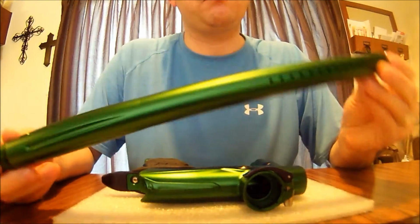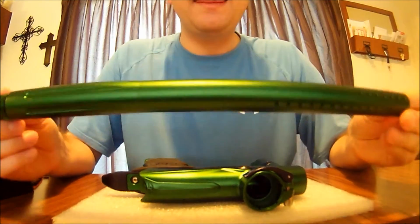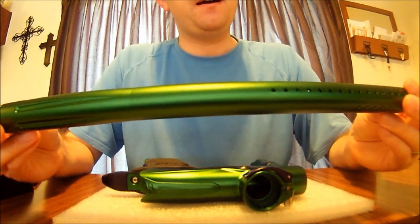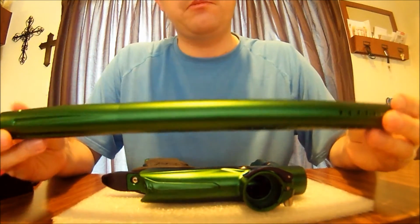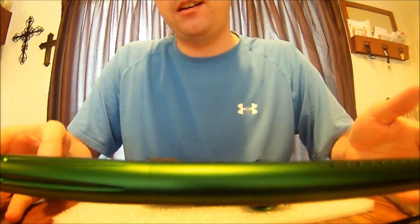Like I said, this is a stock barrel, but Dangerous Power does give you a good quality barrel, I think. It's probably not a $150 barrel like a Fiber Wind or something like that, but it's a very good barrel for what you get. And if you're a budget baller trying to get a good gun and you saved your money up for this gun, I don't think you'll be disappointed with a stock barrel. I think you'll be competitive.